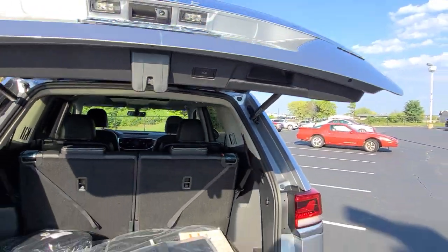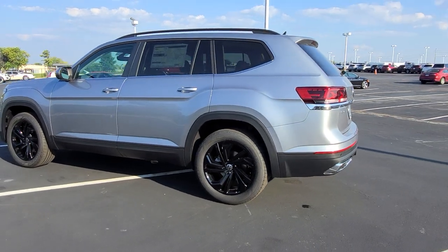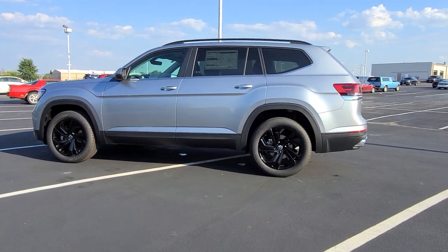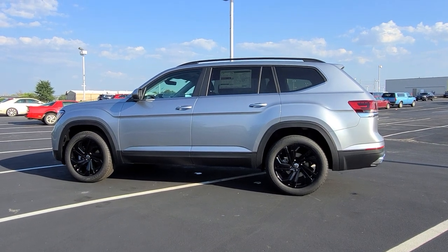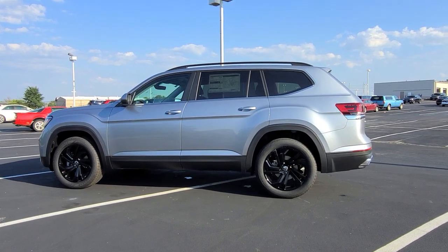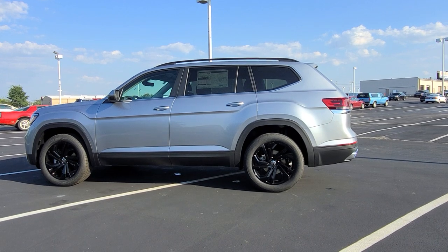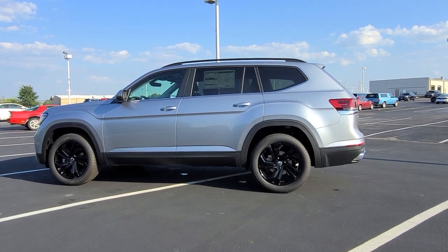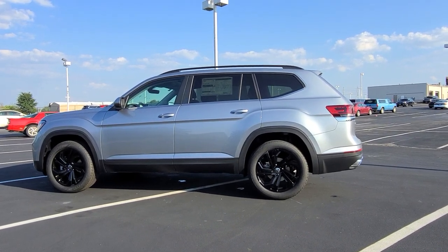There's a look at your power liftgate button right there, and it closes easily — and that is the adjustable hatch. This car will come with a four-year, 50,000-mile bumper-to-bumper warranty from Volkswagen, including two years of free maintenance, so your 10,000 and 20,000-mile oil changes are covered. Also, if you buy from me at Bomberido St. Peter's, I'll give you a third year of free maintenance as well — that's a local deal only. So your 10,000, 20,000, and 30,000-mile oil changes are all covered. And if you buy from me, I'll give you a 10-year, 200,000-mile nationwide engine and powertrain warranty free of charge. If you're interested in a car like this one, give me a call: 636-290-4257. I'm on TikTok, YouTube, Facebook, Twitter, and Instagram at resalescars. Thanks a lot guys — stay safe, stay healthy, have a great day.